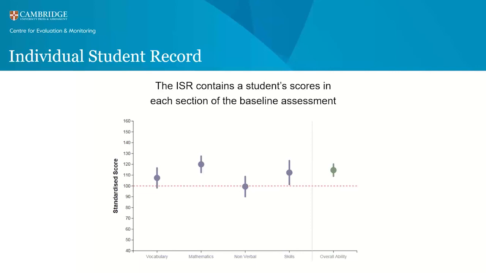This is an ability profile that you get for each student. The red line that you can see in the middle is our lovely average line. So the red line is 100 being the standardized average. So anything above the line is above average, below the line, below average a little bit. The box and whiskers in there, or the dot and the lines: the dot would be the score, the whiskers would be the confidence limit attached to the score.